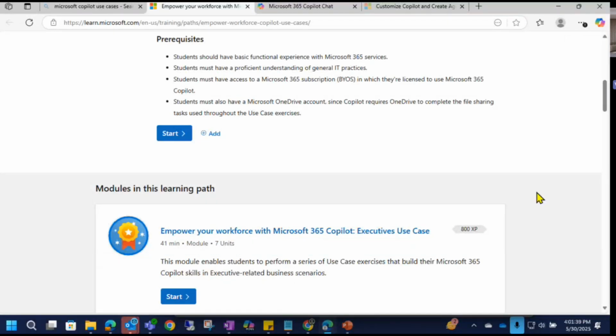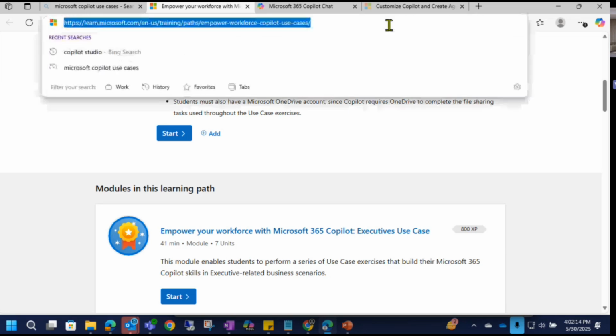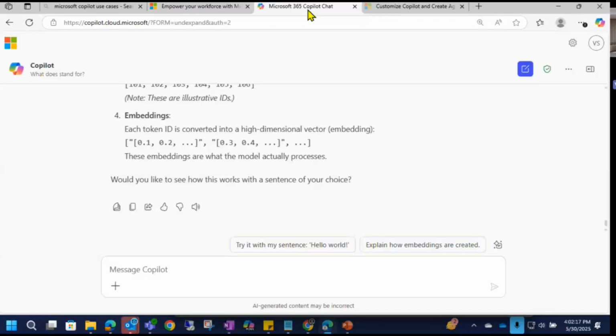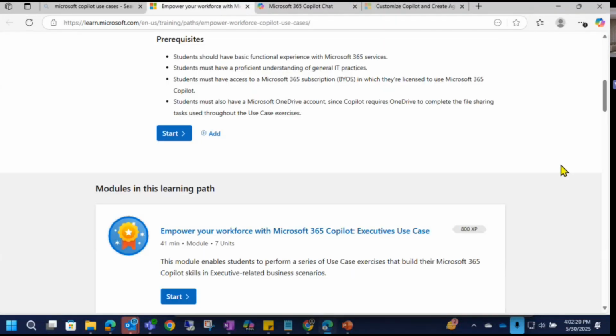You can also put in memory. For example, I used it for my resume. I put in my name, my certification, my year of passing, my college, my schools, everything. So next time I'm doing anything, it will automatically read my memory and give me all the data. This is very useful for HRs, since they work with so many people. These are very good use cases. You should definitely look into it. And I think I'm done.